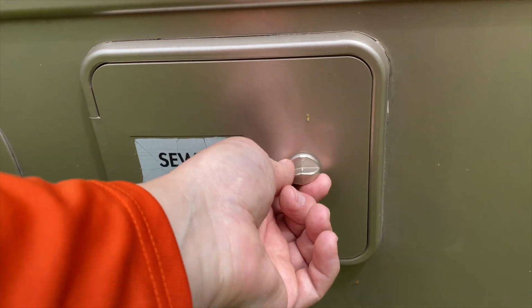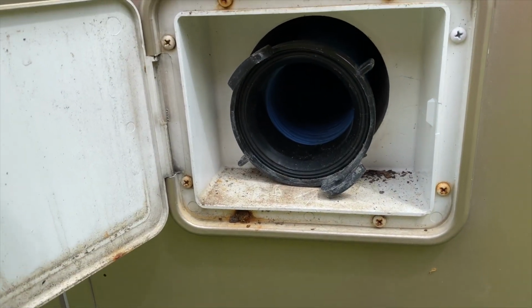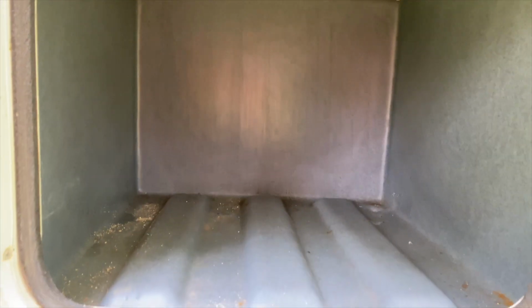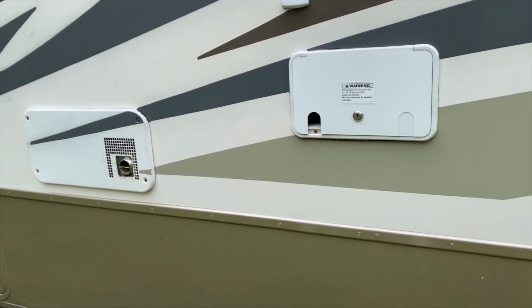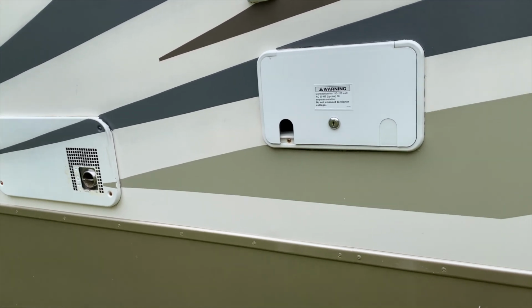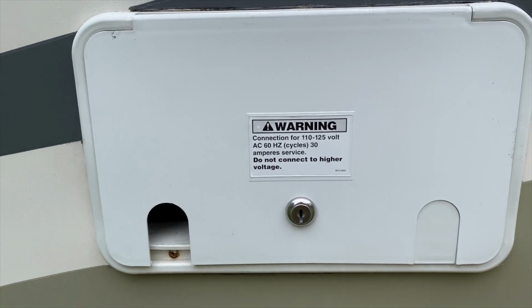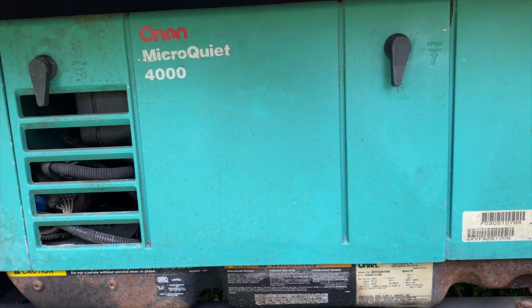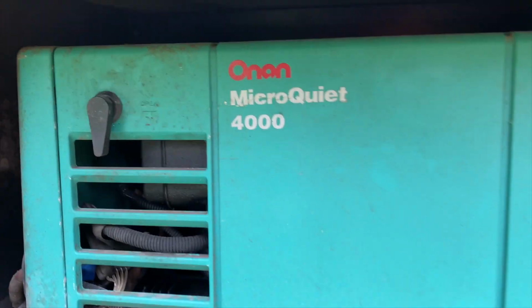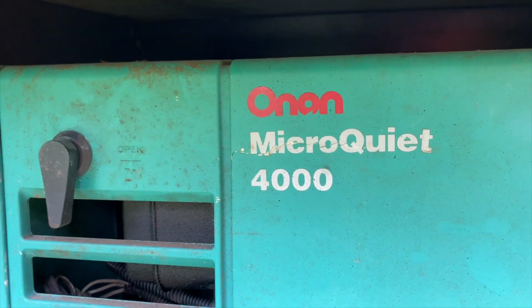And technically, what she bought is practically camp ready. And storage, a significant upgrade for her over what she had on the Wolf Pup, with some of the storage going all the way through. Electrical hookups for the Fiesta, 30 amp, but she only has one AC unit, so that's going to be plenty. Plus, it can make its own power with the onboard Onan Micro Quiet 4000. Now this has 1400 hours on it, but it has been regularly serviced.